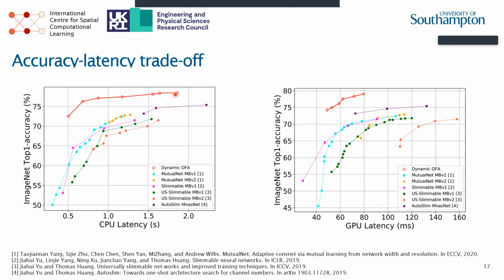The other thing I want to mention is that we also need to consider another dimension, which is the switching time. Here, these are all dynamic neural networks. The switching time between subnetworks is generally less than 100 milliseconds. But for the OFA network, the switching time is generally like 50 seconds. So if you want to do this at runtime, we have to use a dynamic network rather than individual models.